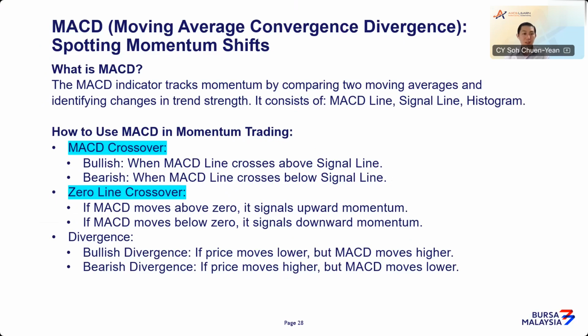Okay, very simple. The zero line can act like your sea surface level. If it is above the water, it is going to go up. If it is below the water, it is going to sink down. All right, and of course we also have a third strategy of applying MACD. However, the third strategy, divergence, is a little bit difficult to interpret. So I would like to emphasize the first two strategies. These two are good enough.